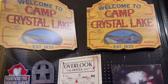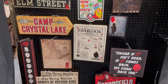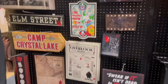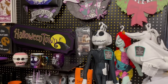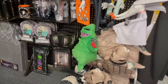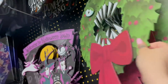Next up we had a lot of cool signs. The Camp Crystal Lake sign is big and high quality. We have the Overlook Hotel, the Shining sign, Halloween signs, Elm Street signs. All of the famous properties are well represented at Spirit this year and these signs are pretty amazing. The killer clown one — and look at the Nightmare wreath, I would hang that up for Christmas. That is so amazing. We have the Halloween town sign, some tumblers, mugs, and plushies down on the bottom. I absolutely love the wreath — I would put that up during Christmas time, it's so versatile.